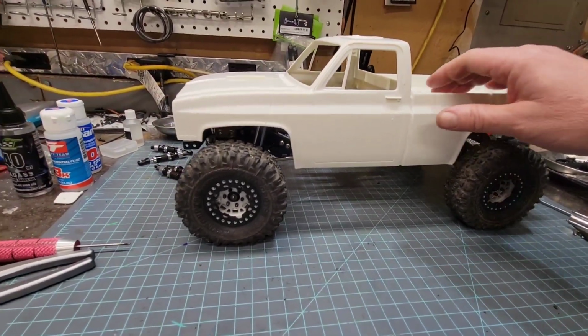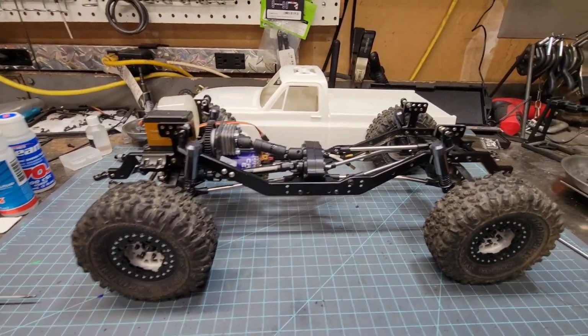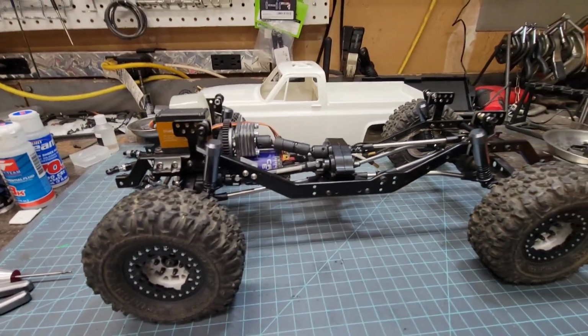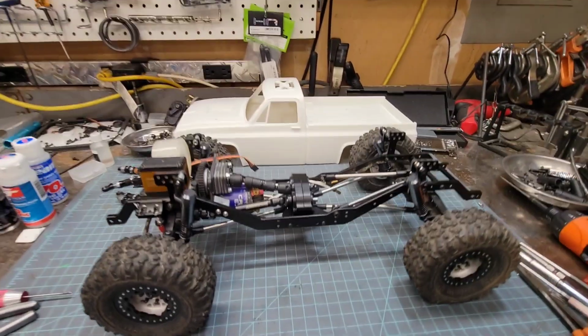All right, so that's it for this video, guys. It's already kind of long-winded. I'm going to get some more progress done on this and more mock-up, and I got to figure out sliders. Then I got to get the rear driveline in. There's all kinds of stuff. You know how these projects roll.